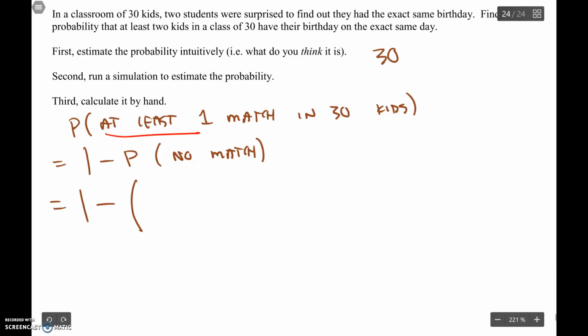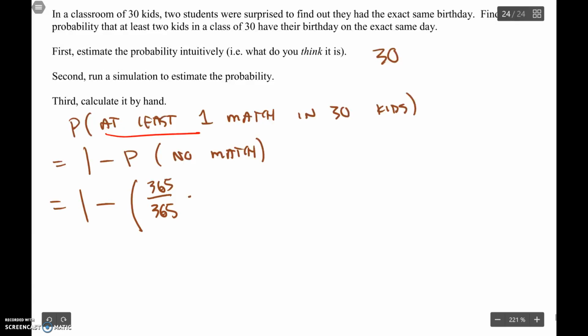All right, so the first kid walks into the classroom, the first of 30, and obviously his birthday is not going to match up with anybody's. So there's not going to be any probability associated with that, or basically there's a 100% chance that he doesn't match up with anybody's birthday. So I'm going to just write this as 365 out of 365. You guys might say, well, why would you do that? Well, basically, when that person walks in the classroom, we're guaranteed not to get a match. So there's a 100% chance that the first kid doesn't match.